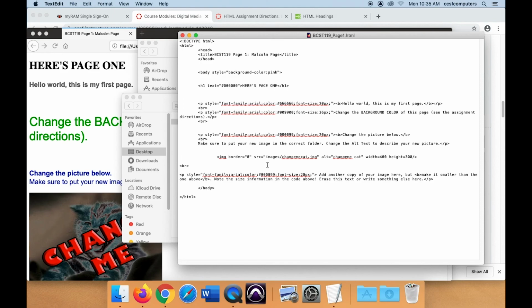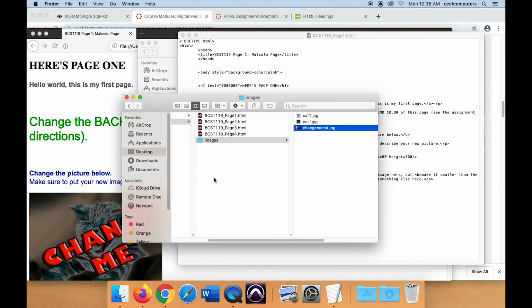Notice it says images /changemecat.jpg. So it's telling the browser, go look in the images folder and display the file changemecat.jpg. And if we look here into the folder, that's right, it's in images, and here's that file, changemecat.